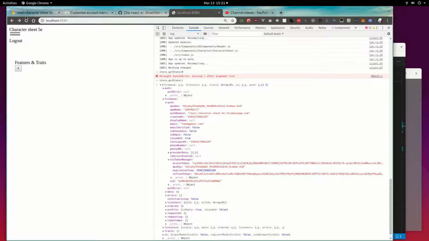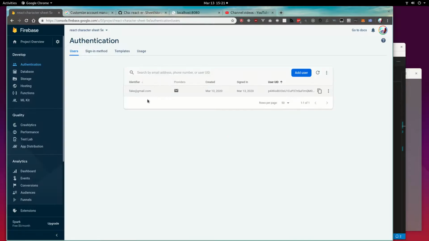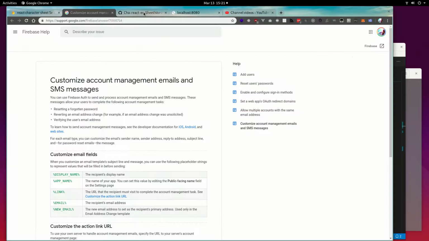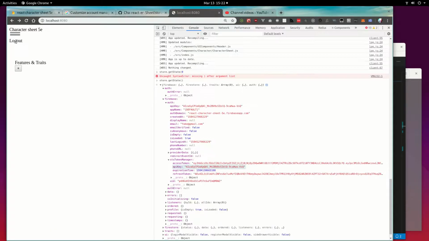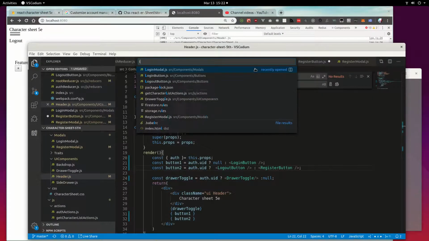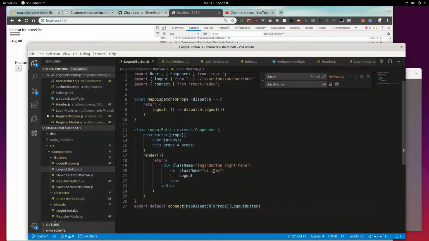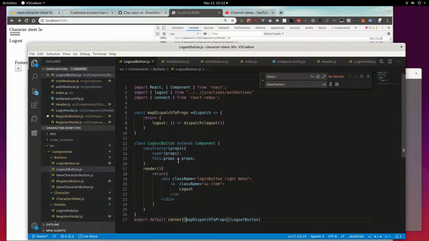So to verify that we actually did log in correctly, we can look at this authentication, and we'll just go ahead and refresh this. And as you can see here, we have our fake user input. So that means we are logged in, we are authenticated. So that's good news. If we want to log out, trigger that logout, we'll just have to make sure it's bound properly. I'm sure I didn't bind the logout button as I should have. Correct. There's no trigger on this logout button. So let's go ahead and do that.